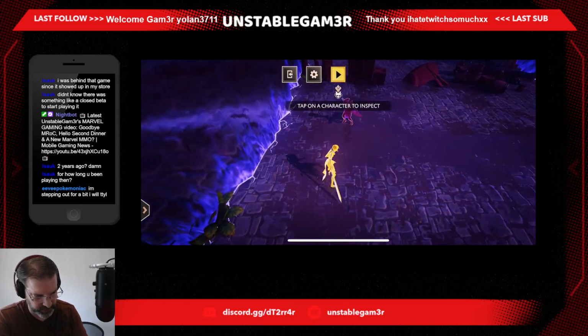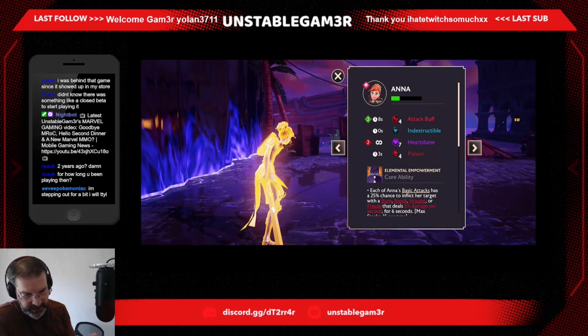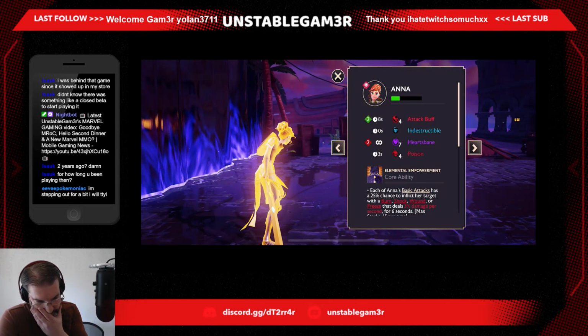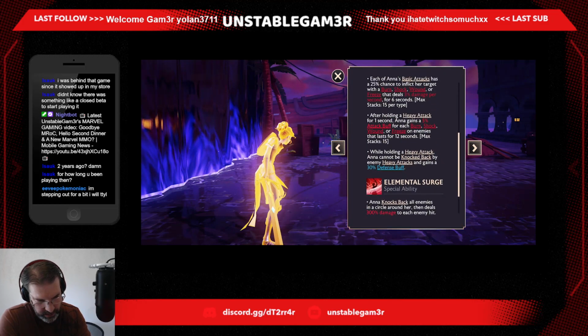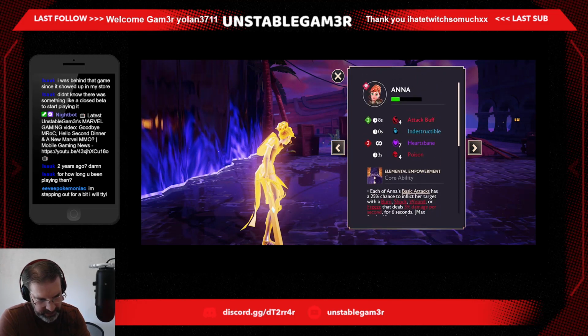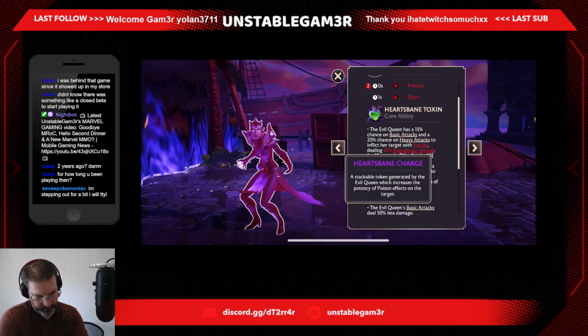Do I have the indestructible yet? I do, there it is. I got 0 seconds of it right now, so I got the attack buff, the indestructible, the Heart's Bane, and then the poison. What is the Heart's Bane? I'll have to look at that. Is that something that she gives? Yep, right there. What is Heart's Bane? A stackable token generated by the Evil Queen, which increases the potency of poison.